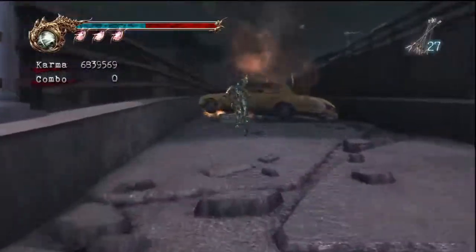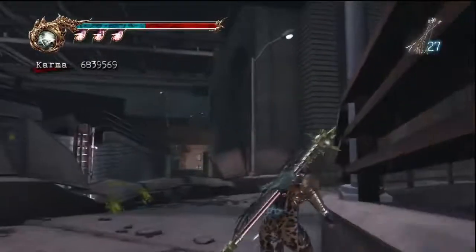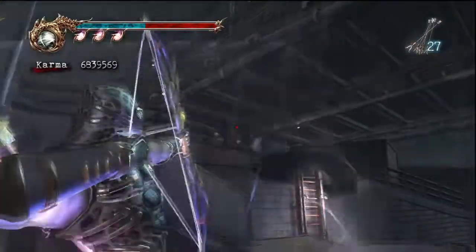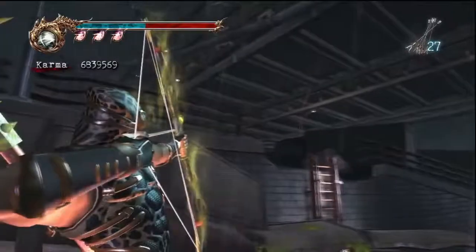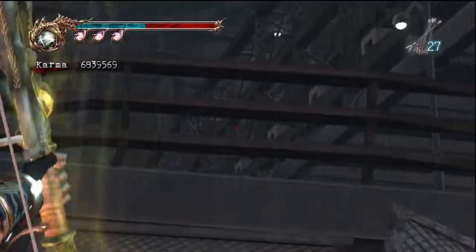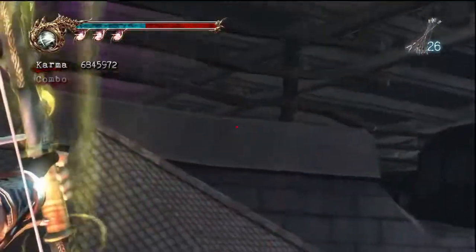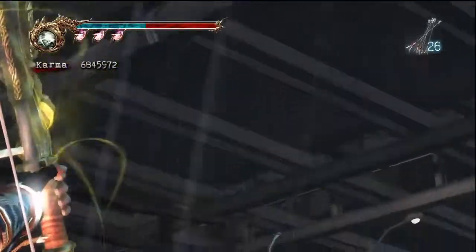I think there's 4 of these guys, and for some reason it just kept giving me red essence, even when I had maxed out. It never does that. I was like, well, thanks a lot. Yeah, you can just sit and pick these guys off. I think I get hit a few times though.